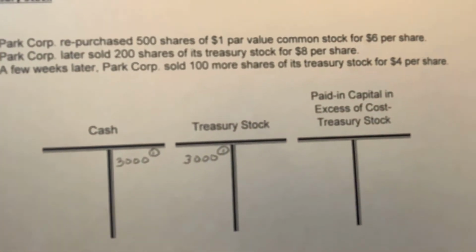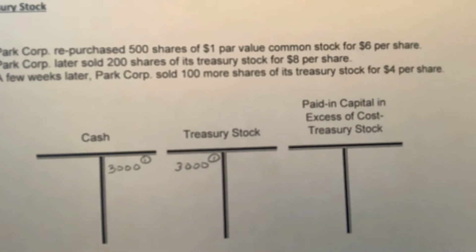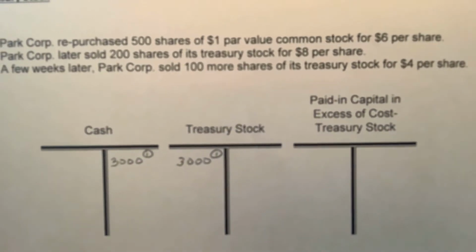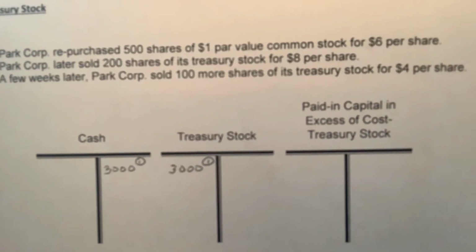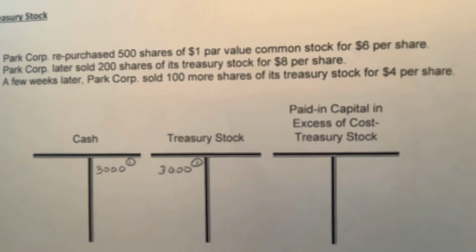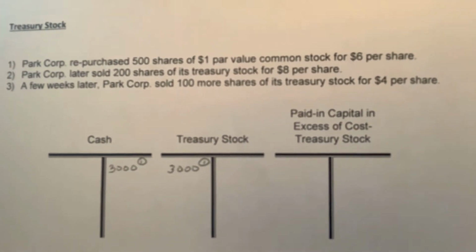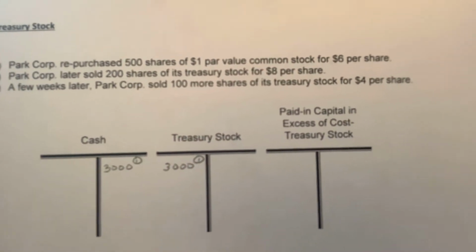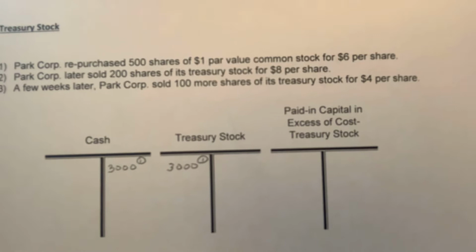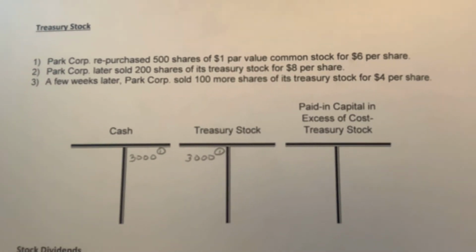So when I look at my T accounts here, this is exactly what that entry would look like. Now, if you're wondering what kind of account treasury stock is, it is a contra equity account. Remember, contra again means what? Opposite. You notice that we increase the treasury stock account on the debit side, which is opposite of where we normally increase equity accounts. So it is an equity account, it's just a contra equity account. Now, what can happen with treasury stock is a company can buy their treasury stock back, record it as such, just like we did. They might hold on to those shares for a while in-house, and then maybe a few months later or whenever, they might sell some of those shares back to the marketplace.